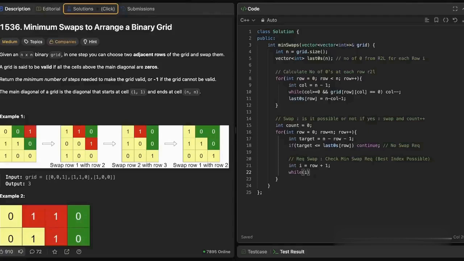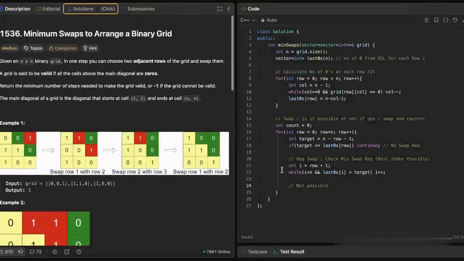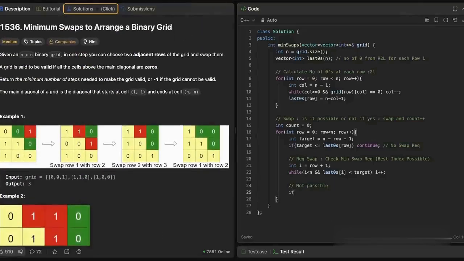While i is less than n and last zeros of i is less than target, just do i plus plus. Now if your i has crossed the boundary, not possible. So for not possible, they said just return minus 1. If i equals n, just return minus 1.